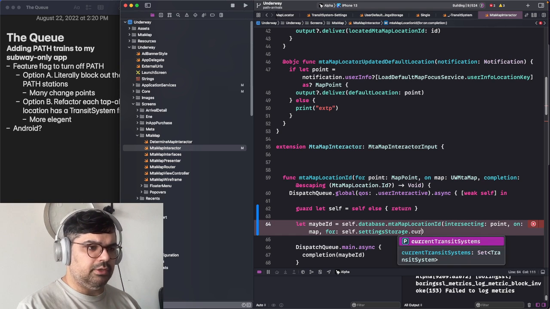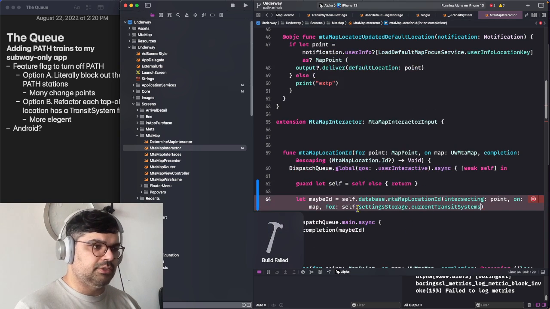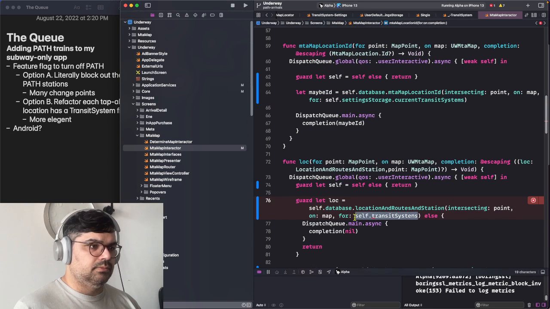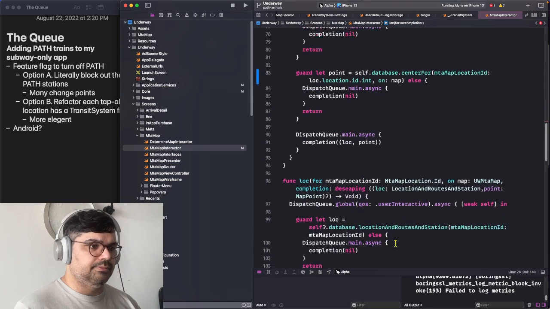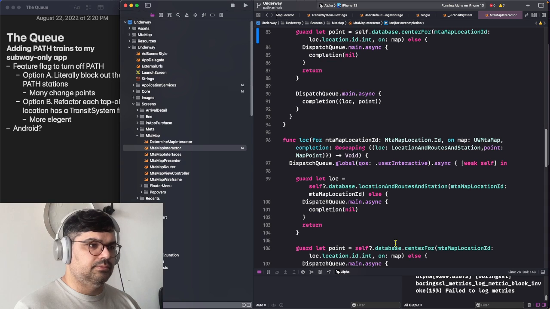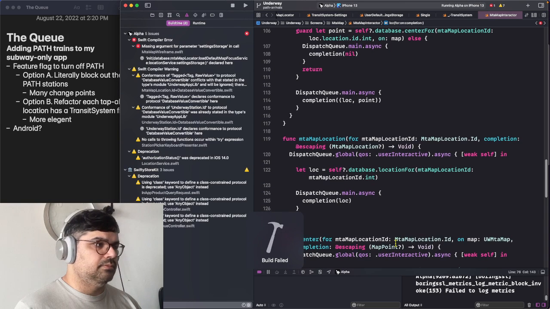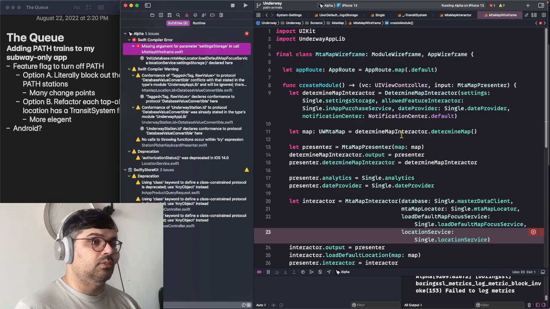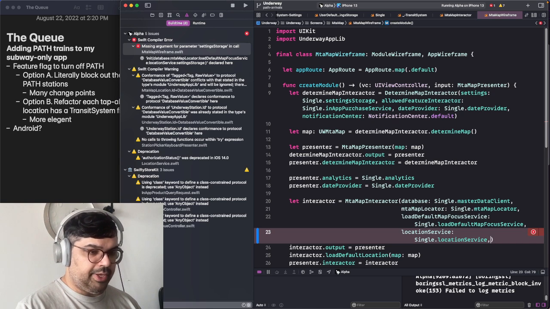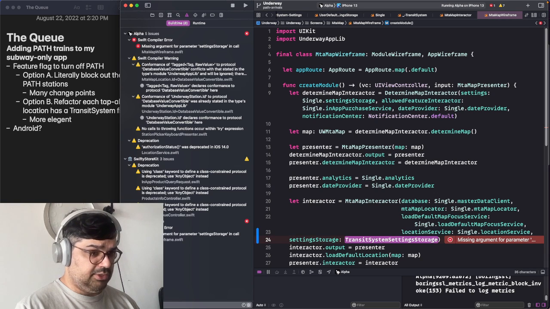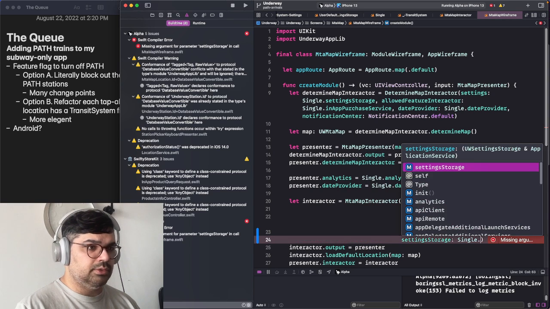And this might be called current transit systems. Cool. So then we did a build, we got an error saying we need to pass in the settings storage when we initialize this string. Yes, that's true.